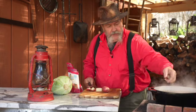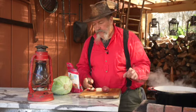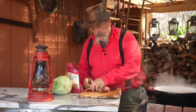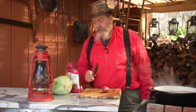So I'll cook these for about 20 minutes, come back, throw the carrots in, as well as the cabbage, and then cook it for another 20 to 30 minutes, and put a little salt and pepper in it, and that should do it.